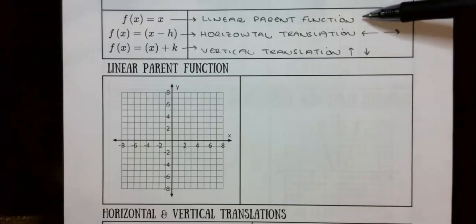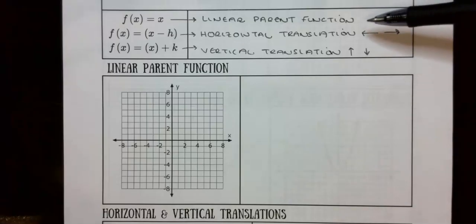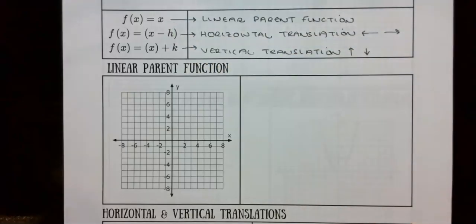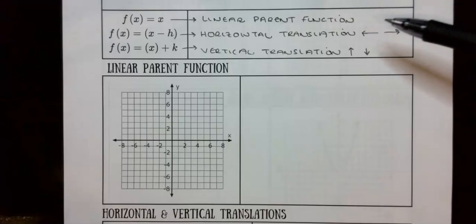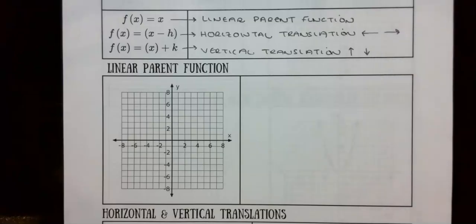So on the top you're going to see that this is the linear parent function. A parent function is just the most basic equation in that function family. Just by having an x will create a straight line. If you start adding numbers to it, it will cause some changes, whether it's shifted up, down, left, or right, or the steepness and direction of the line. But essentially, if it has an x, then it's just going to be a straight line, and so it's going to belong to the linear parent function. But this one right here is the most basic of the linear functions, and this is the one that we're going to constantly compare other functions to.